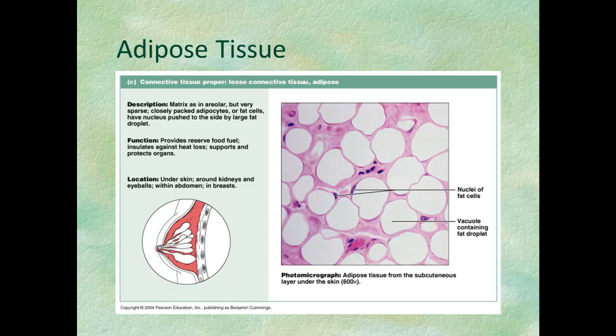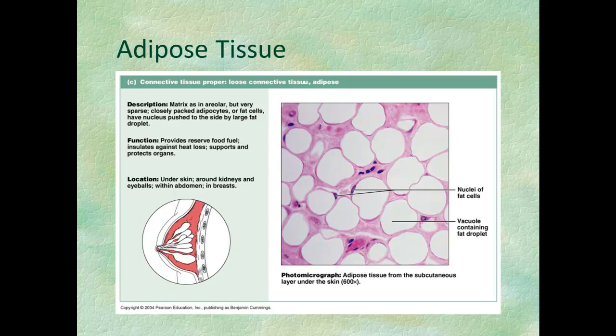Adipose tissue, again, it's primarily a fat store, so it gives you a reserve of energy, but because of the fact that you have this densely packed amount of fat, it also serves as insulation. Fat helps to conserve heat, and the more fat you have, the more insulative that layer becomes. And so in addition to providing fuel reserves or energy reserves, adipose tissue also helps to insulate the body, and being that it's padding, it also helps to protect organs by just surrounding those organs.